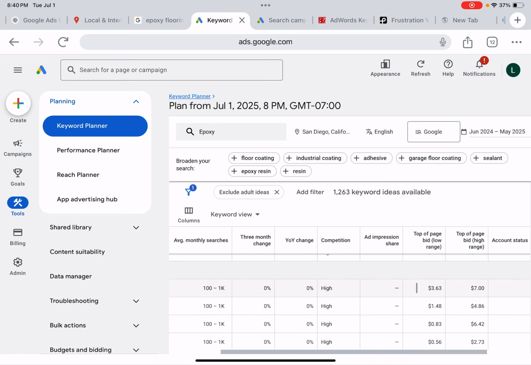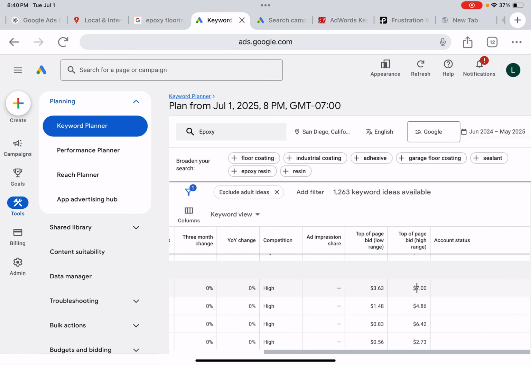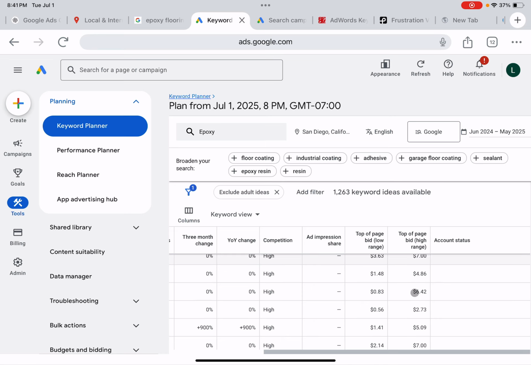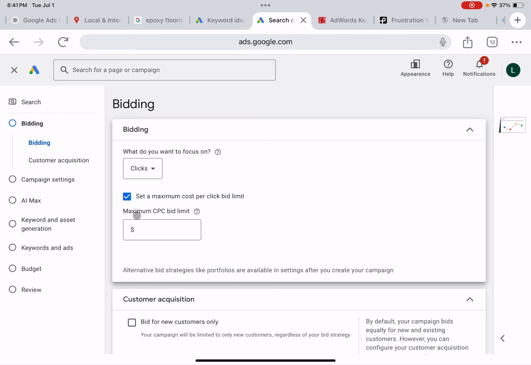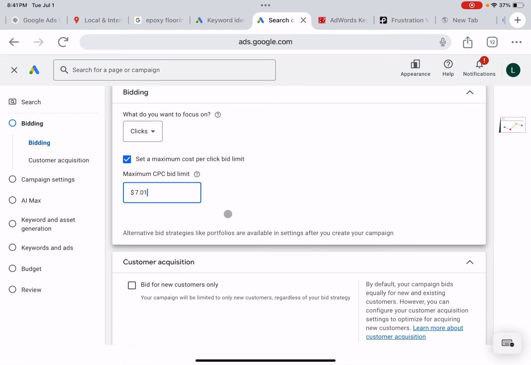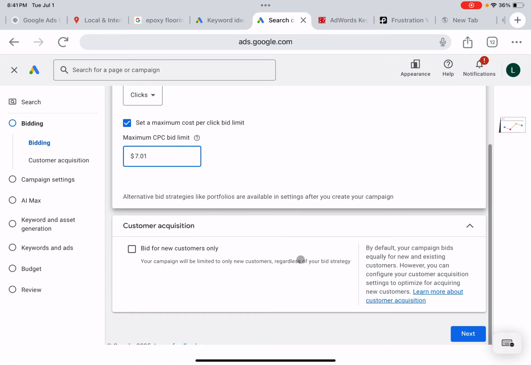And you can see for some other keywords related to that niche, like epoxy garage, they're paying as high as $7. So what you can do is get a really good indication. You can just go $7.01 or $7.20. It's really up to you. And as the ad ages, you can really mess around with this and either add more so you can still be at the top of the page, or add less if you're already dominating your competitors and you just want to spend less on your clicks. But for now, we can do that. Give us a little wiggle room above the CPC bid limit. Okay.